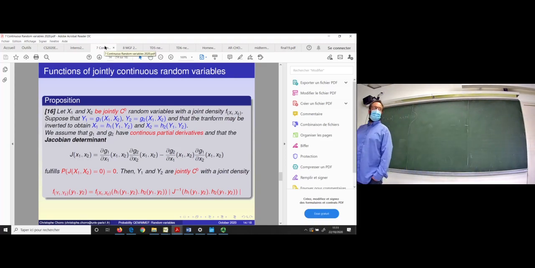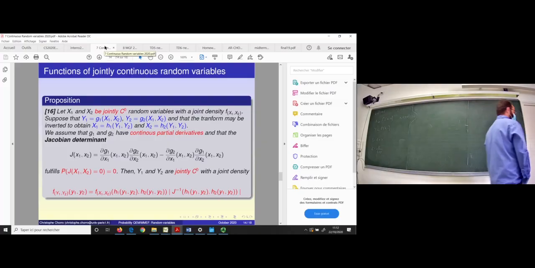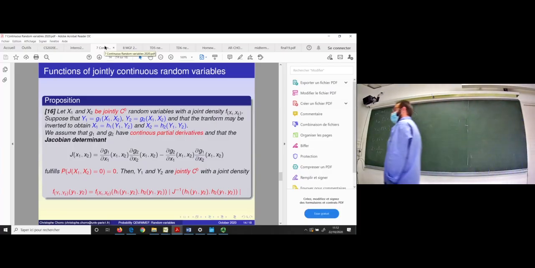Allez, do it by yourself. So here, what may disturb you is the fact that I don't have the same notations, but it's in order to make you really understand this proposition. So my X1 and X2 here are just X and Y, and my new variables that are Y1 and Y2 are just called S and Z here. And I want you to check all the things here in order to be able to apply this proposition. Do it by yourself, and I am here if you have some questions.